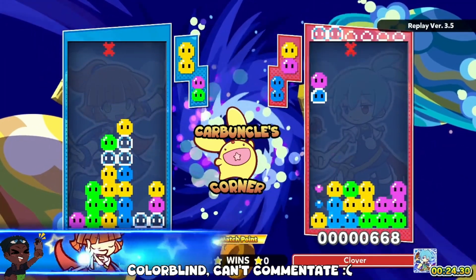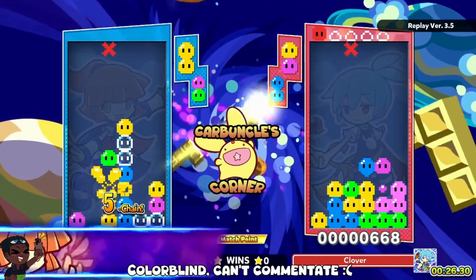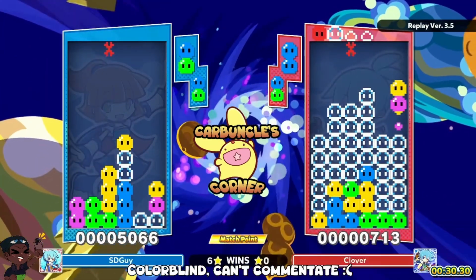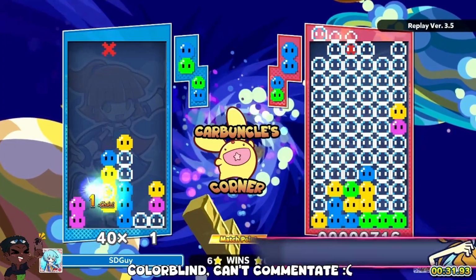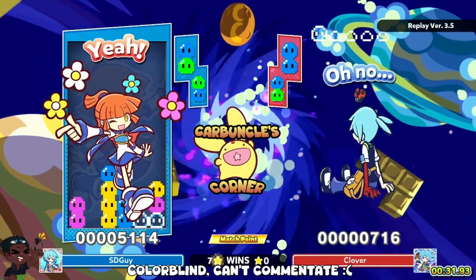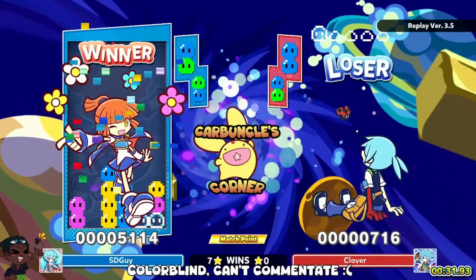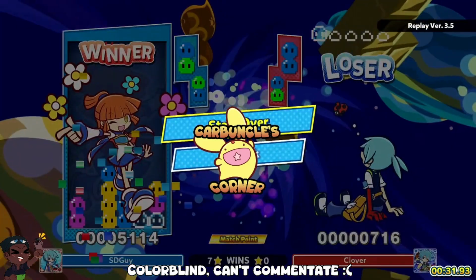I think what would really help Clover is having multiple 2 chains prepared. Multiple 3 chains, at least. Being able to do a power 3 is pretty good. But you have to be able to follow up. That was the big one. So that was a pretty brutal 7-0, if I do say so myself.